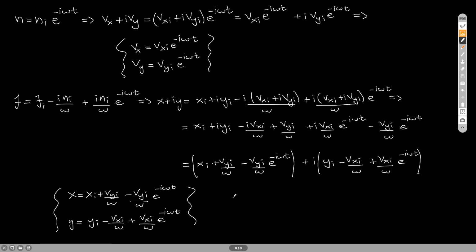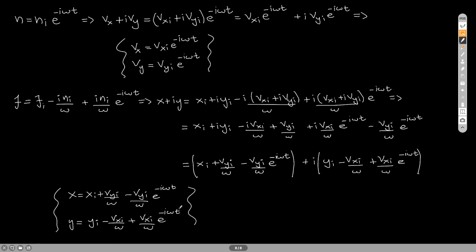Now it is a little bit more clear that I do have x and y as a function of time. These are constants, and it is interesting to see that I have some constants for x and y, but then I have e to the minus i omega t for both of them. And this is showing me that my particle is moving on the xy plane on a circle. I do have omega t, so the angle, the way that the particle moves on the xy plane, does depend on time. And in particular, I know from complex numbers that my particle will move on a circle on the xy plane.